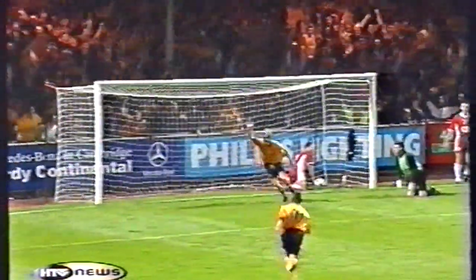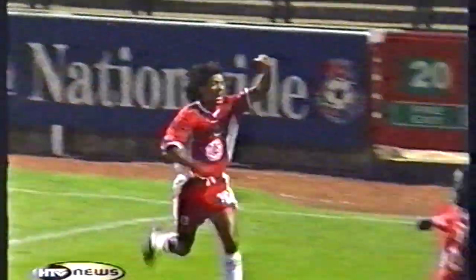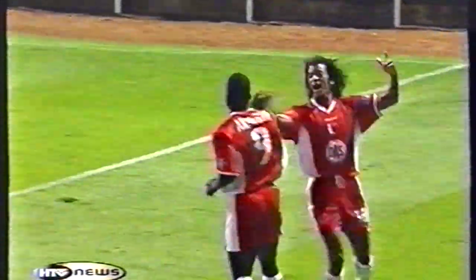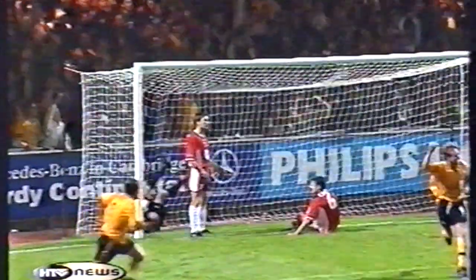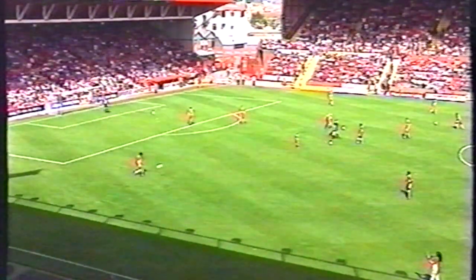Work to do after an entertaining game at Cambridge, where Martin Butler put the home side in front. But the lead was short-lived. Barely 60 seconds later, Carl Hutchings with a close-range equaliser. 4 minutes from time, Butler's second of the night looked like condemning City to a second successive defeat. But there was just enough time for summer signing Paul Mortimer to score his first goal for the club, leaving the tie evenly poised. With Bristol City against Bournemouth.